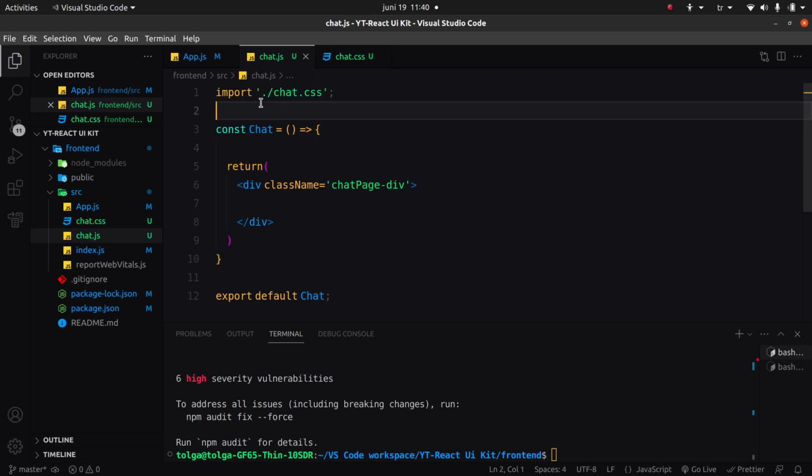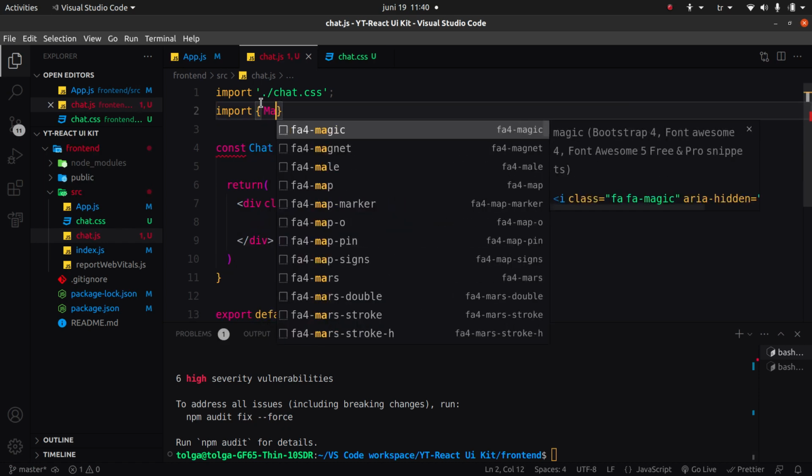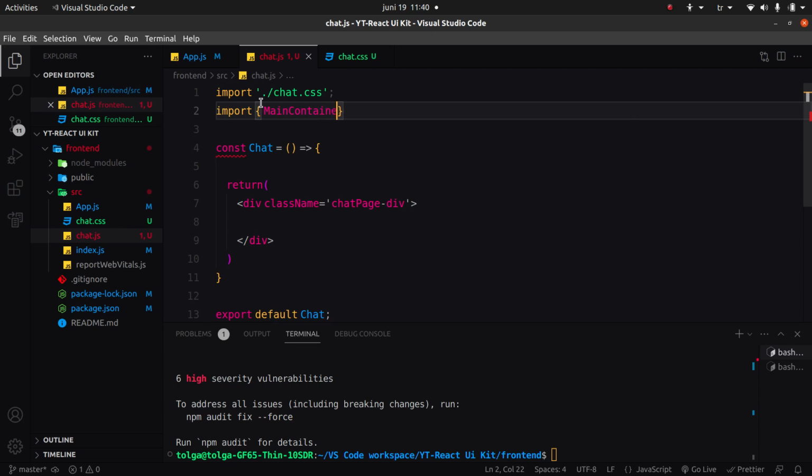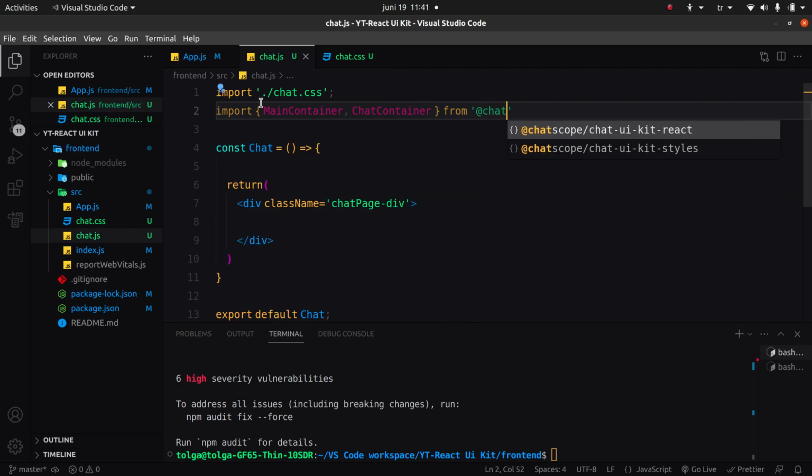Here I want to import our components. Let's start with main container and chat container from Chatscope chat UI kit React.